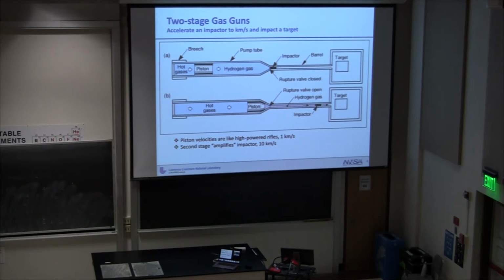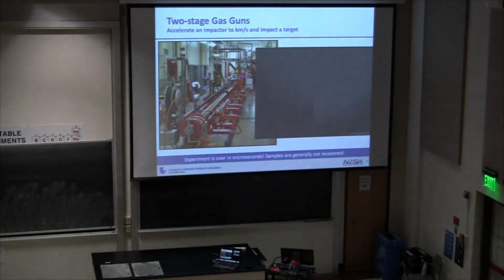And the two things we need to measure for sure are the US and the UP, the shock velocity and the particle velocity. US comes from the impactor, so all I need to know is how fast is the impactor going. There's lots of ways to measure that. You can put like two pins here that it sort of shorts when it goes through. You know the distance of it. It shorts again when it comes back, and so you can basically pick up a transit time and know the velocity. That one's not too hard. The challenge then comes with measuring the target.